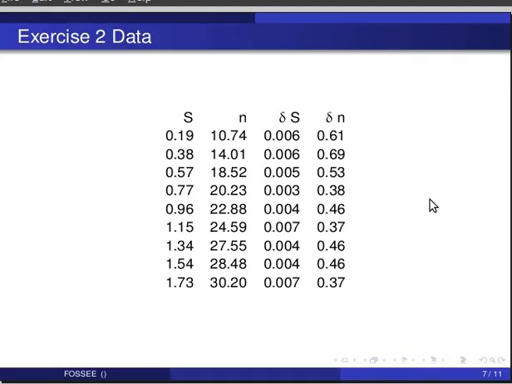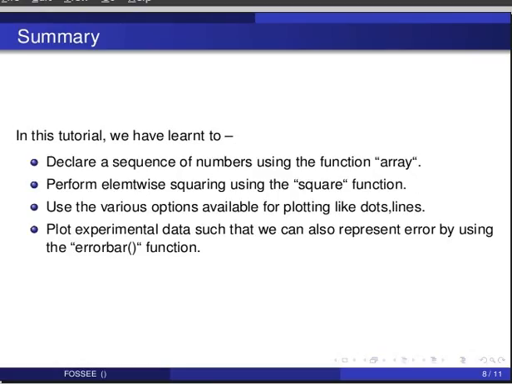So this brings us to the end of this tutorial. In this tutorial, we have learned to declare a sequence of numbers using the function array, to perform element-wise squaring using the square function, to use the various options available for plotting like dots, lines, and also to plot experimental data such that we can also represent error by using the errorbar function.